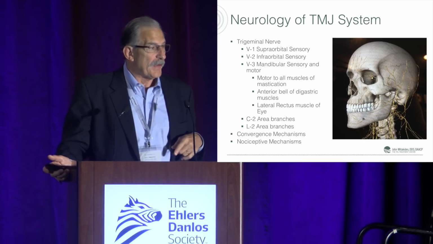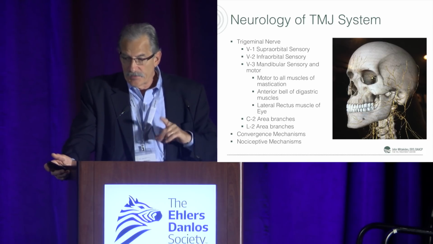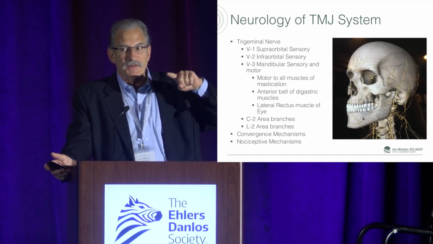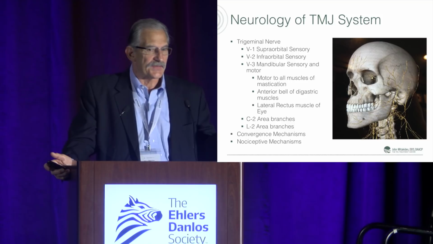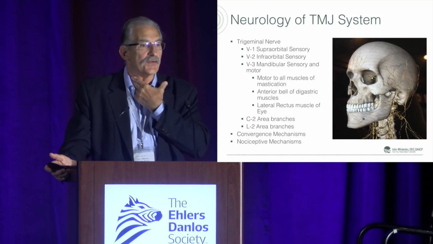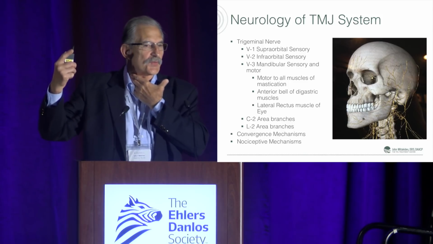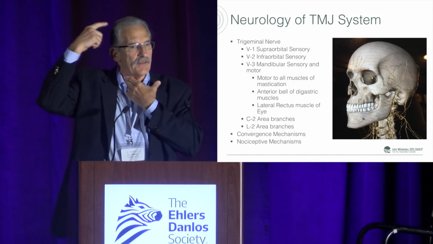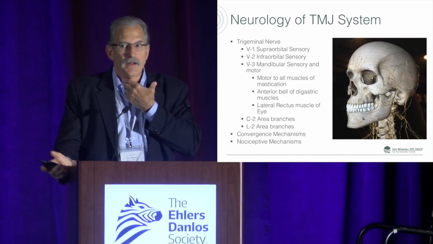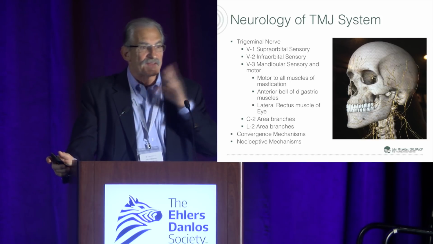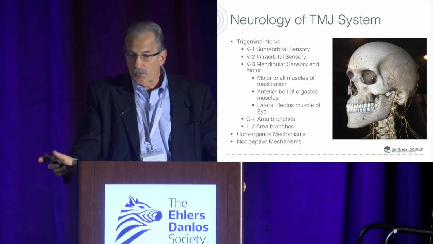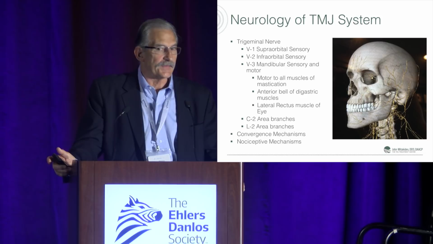Now there's a couple of mechanisms that we should probably know about. Number one is nociception. Nociception is where the source of the pain is one place and the site of the pain is someplace else. The classic is pain in the lower portion of your anterior neck, where the source is in the lower portion of the anterior neck, but the pain is actually up in your forehead. That's the source of pain in one place, the site of the pain someplace else. But the one that really keeps us going is the thing called the convergence mechanism.